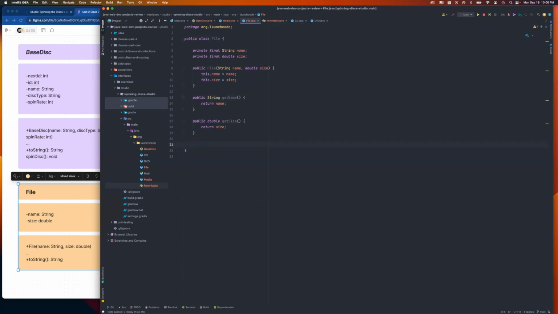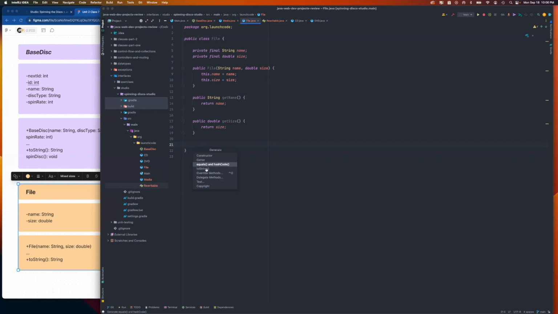And then I want to do an override on the toString so that whenever we want to get all of the information in a nice formatted way on each file, like if we want to do a list of all of them, we can have that just easily do it by just printing the object itself, and then it'll automatically call the toString.